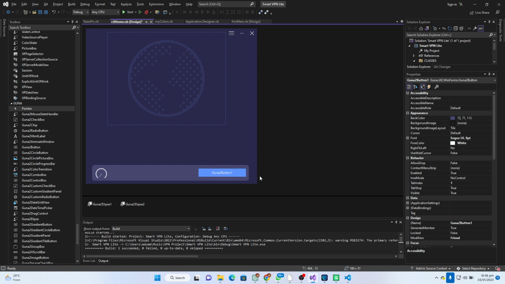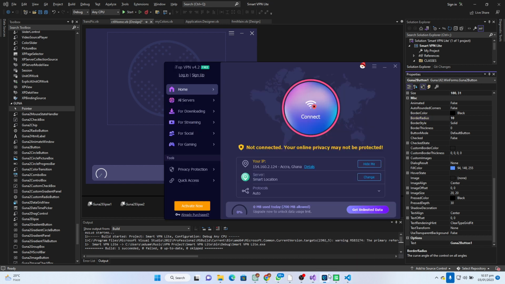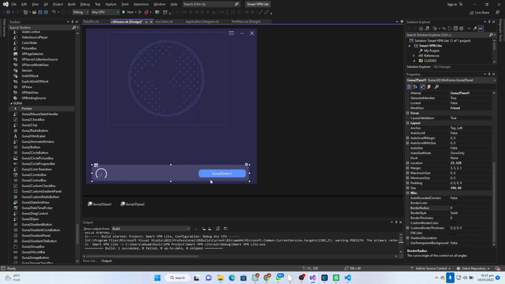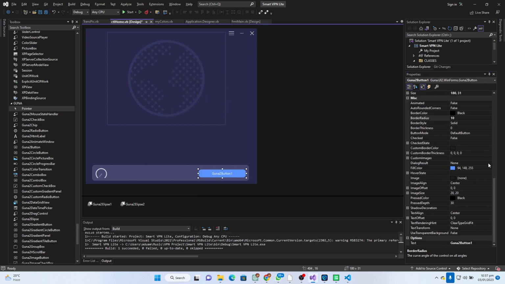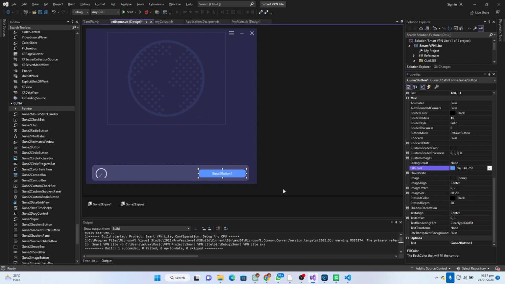And also this Guna button really has a lot of properties, and you can play along with them. It has some cool features like border thickness, border color, border style, border radius. So you can set the border radius to 10. Just gonna curve it just like that. And with a color, you can see it is light blue, something like green color, or you can go to the color here, then you choose any color you want, but I think I prefer to use this.